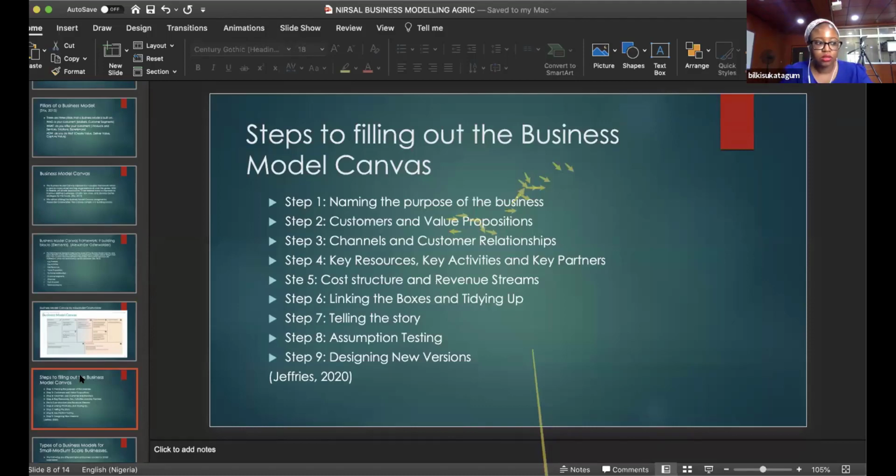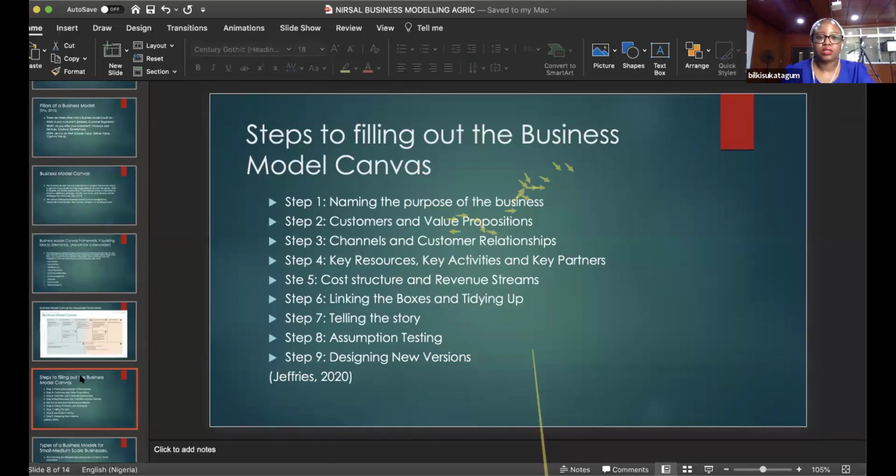Then stating your key partners, you need to state who your suppliers are, where you're going to get the product or your service itself. Are you doing it by yourself? Do you need external support? Do you need investors? It's just different things that you need to state there. Like I said, stating your key partners, who your stakeholders are, that's who you're going to state there.